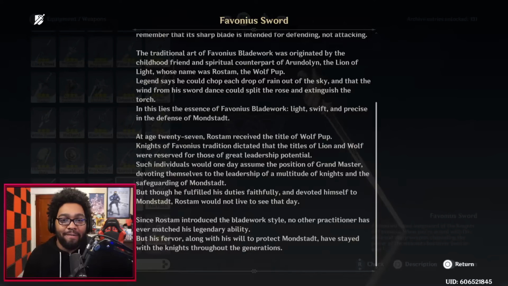The traditional art of Favonius Bladeworks was originated by the childhood friend and spiritual counterpart of Arundolin, the Lion of Light, whose name was Rostam the Wolf Pup.